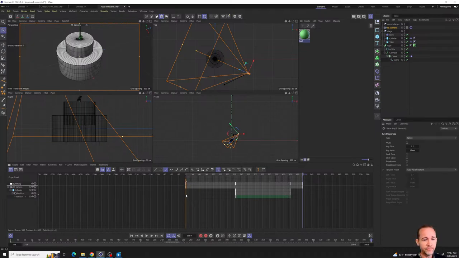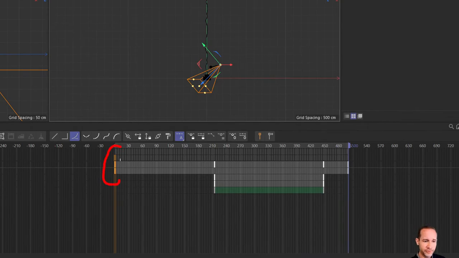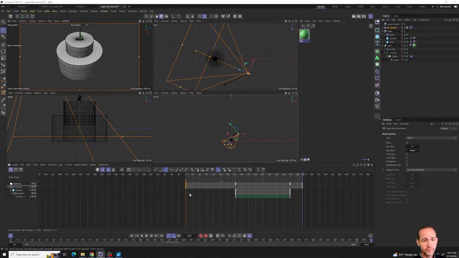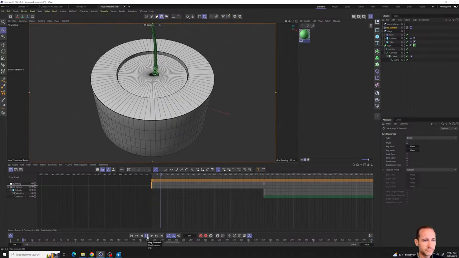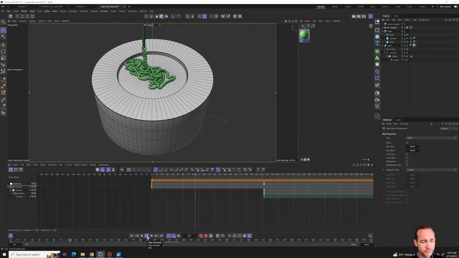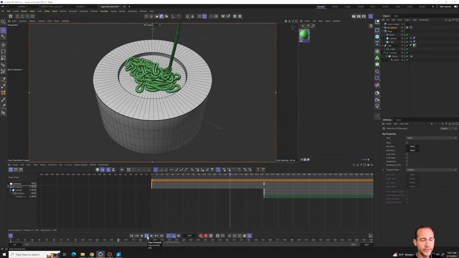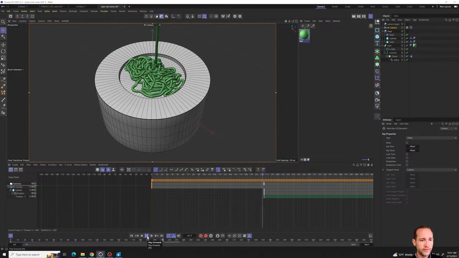So again, I only have two camera keyframes. 90% of the time, this is what you want. You want a camera keyframe at the beginning of the shot, you want a camera keyframe at the end of the shot, right? If you're adding other camera keyframes in the middle, really stop yourself and ask, why am I doing that? Because chances are, unless there's a very specific reason that you've clearly thought out, it doesn't look good. So here and here, our key properties on this are linear. There we go. And so now, let's come back here and watch our shot in motion. Right, camera movement moves slowly and consistently throughout the entire shot.